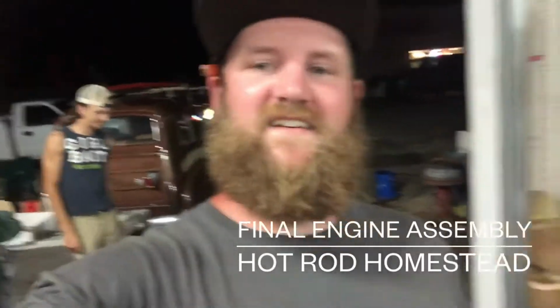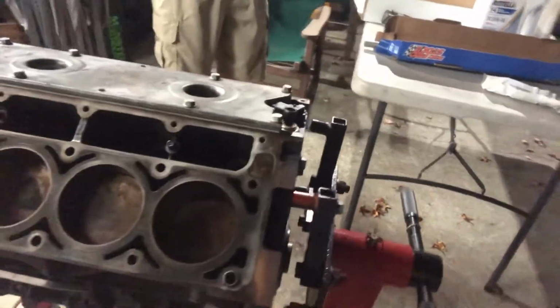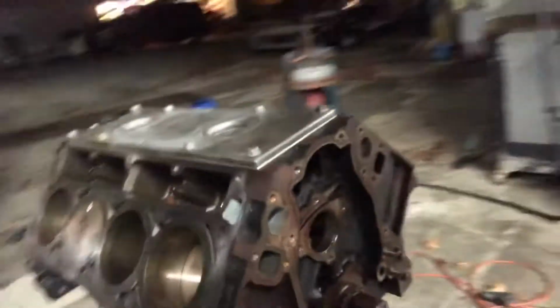What's up, guys? So we're down here at the shop. Twiggy's here again, helping us out again. We're jumping back on the motor, and we got the rings gapped where we needed them. Everything's pretty well cleaned up and ready to rock with that. Got everything torqued back down to spec and all that.